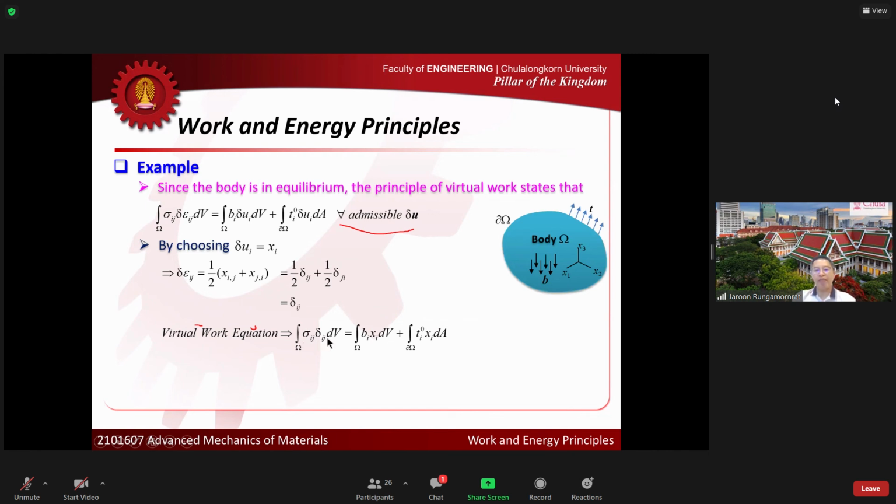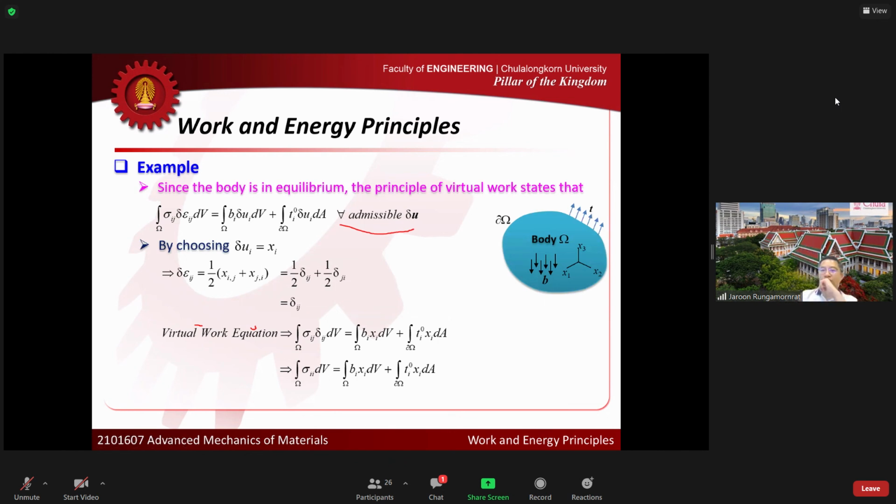And the term on the left hand side, what happened? Sigma ij multiplied by delta ij. I and j are dummy indices, and for delta ij we have the contraction property, the Kronecker delta property. You learned that from Ajahn Tirapong. So now we can contract sigma ij delta ij into sigma ii. I use the contraction property of delta ij. Okay, you learned this before, right? Now we're done with the proof.